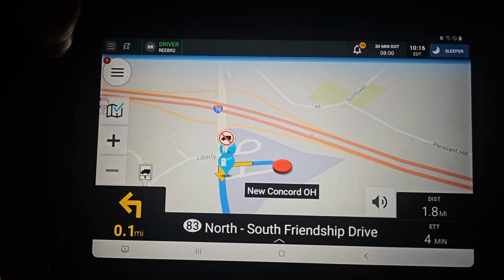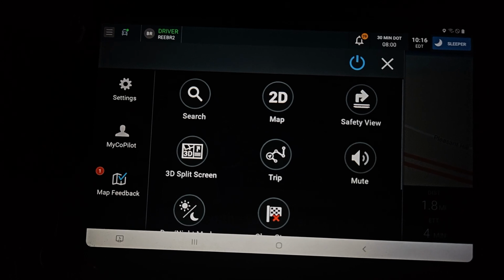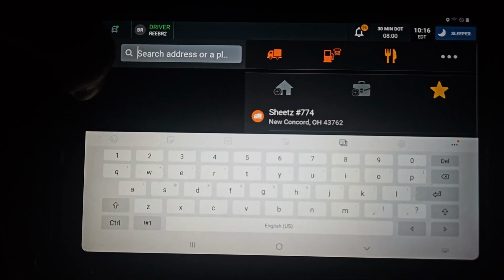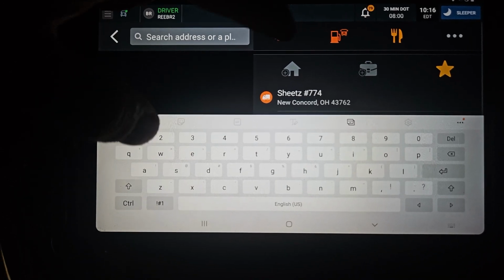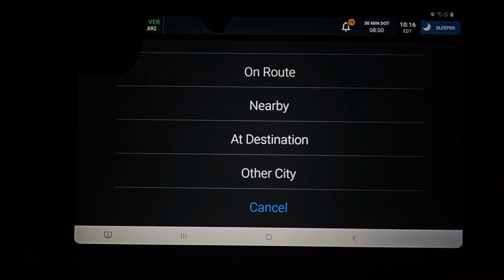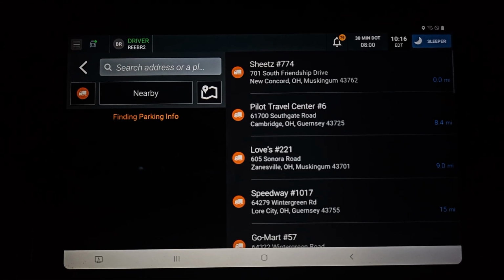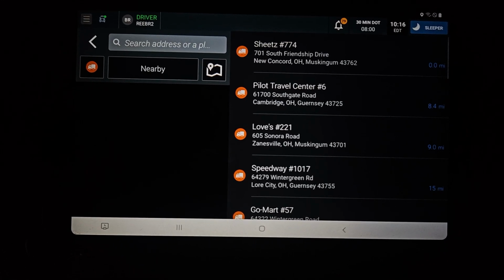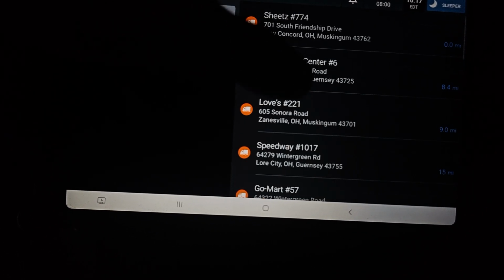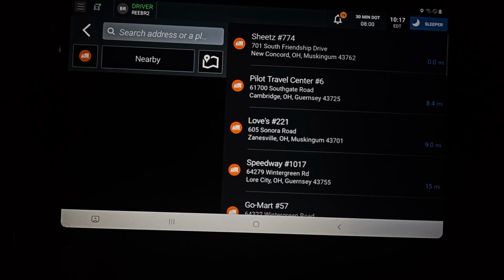The hamburger menu up here, open that. You can search for places. If you hit the little truck, it usually shows you what is nearby for things that a trucker might need, like gas stations and truck stops, rest areas, stuff like that.